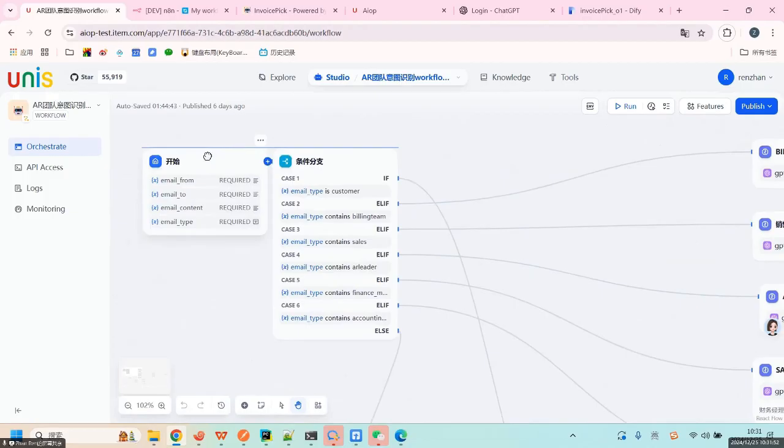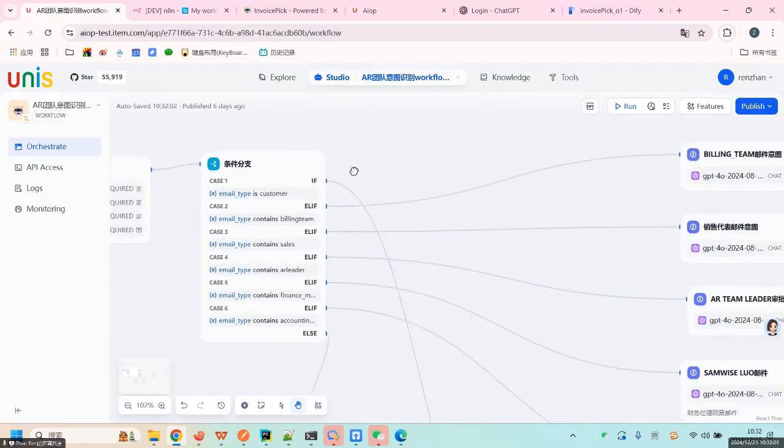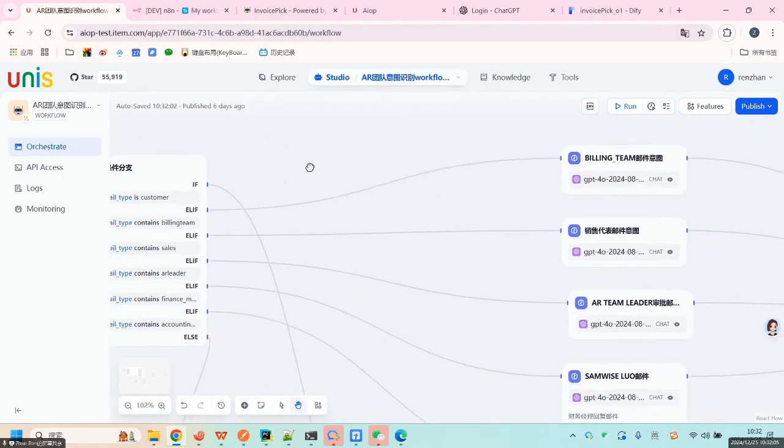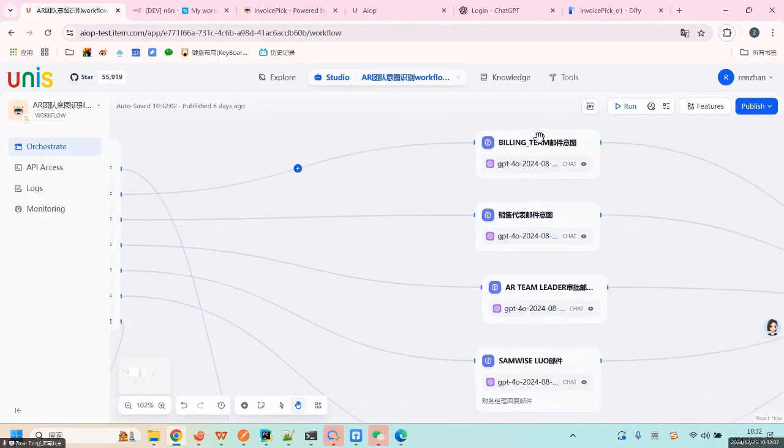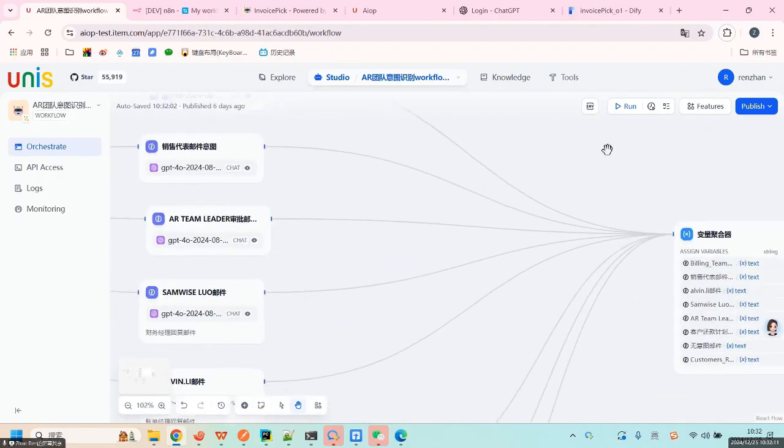This part is like, based on this email, it finds different characters. Some are customer emails, some are billing emails, some are repair representative emails, and then there are emails from this leadership group. The content they deal with might be different, and their recognition is different.